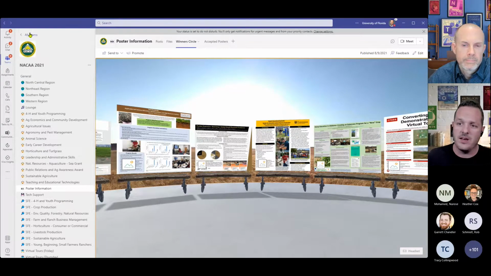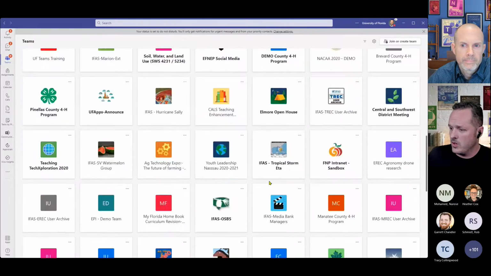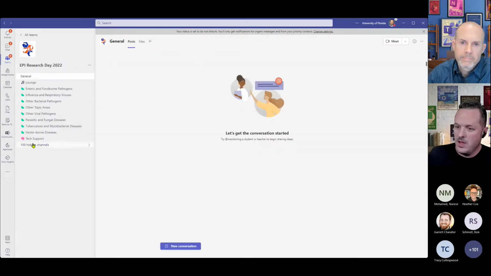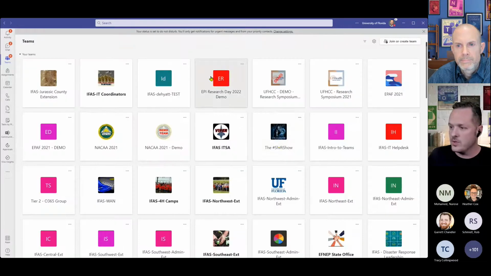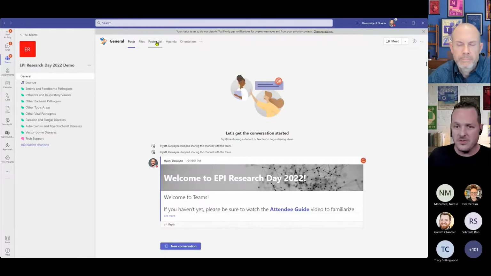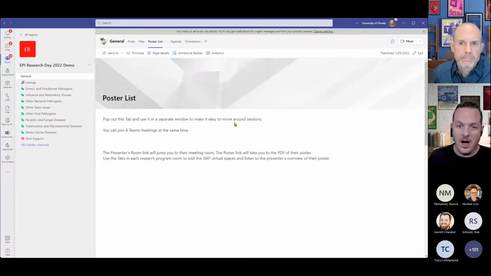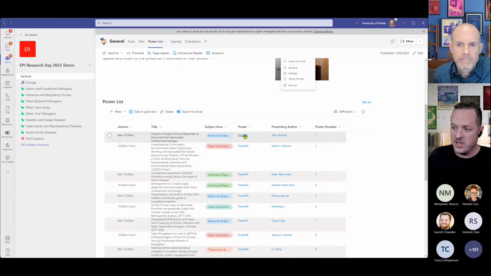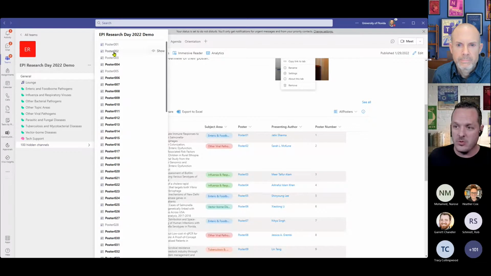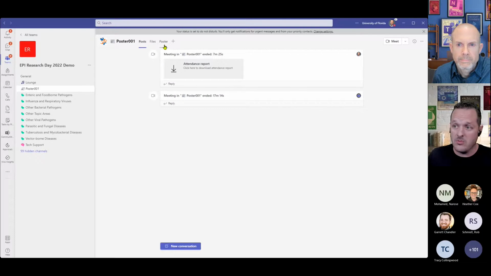In some cases, I'll show another one that I'm working on right now, we've had too many teams. In this case, we've got 100 posters for an upcoming conference. And we provide a pretty extensive SharePoint list that links to various bits and pieces inside of this conference venue. If they want to see a poster, they click this hyperlink and it takes them straight to a tab inside of that poster author's dedicated room. They can load the poster. They can also post messages and leave them for the author for that asynchronous part.